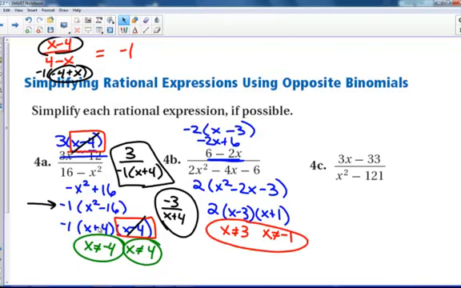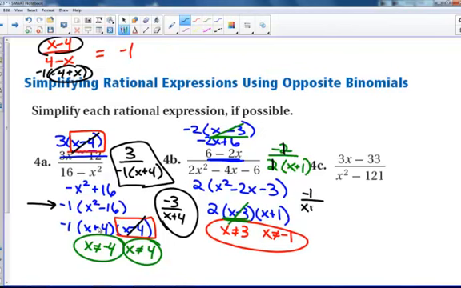And then I'm going to cancel my x minus 3 with my x minus 3. So goodbye. My entire numerator, I have a negative 2. In my denominator, I have a 2 times an x plus 1. Now, do you see how the 2 is out front? I can cancel that 2. I can make those 1s because there's no plus or minus next to that 2. So my simplified version is negative 1 over x plus 1.